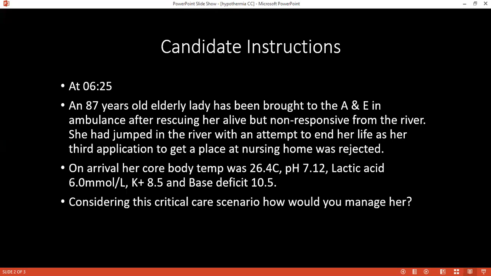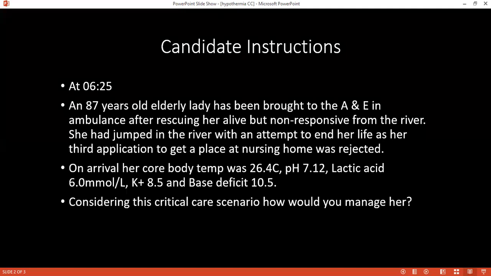Then we'll go for circulation. We have to open two wide bore IV cannulas. We have to start warm crystalloid fluid. Then we have to check the other vitals, blood pressure, pulse. As the patient is hypothermic, we have to wrap the patient with a warm blanket. Then we have to start the Hagar warmer machine.